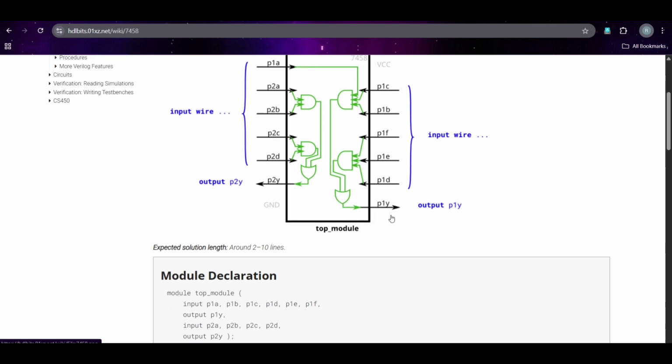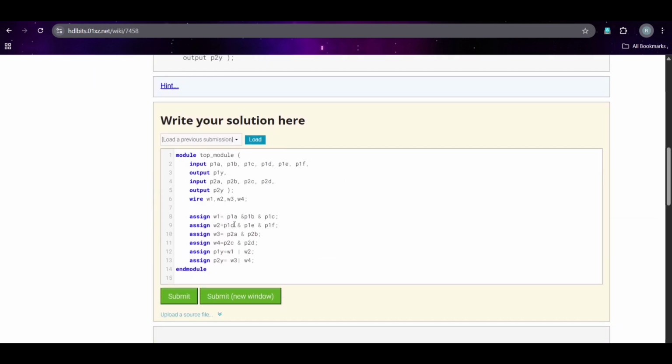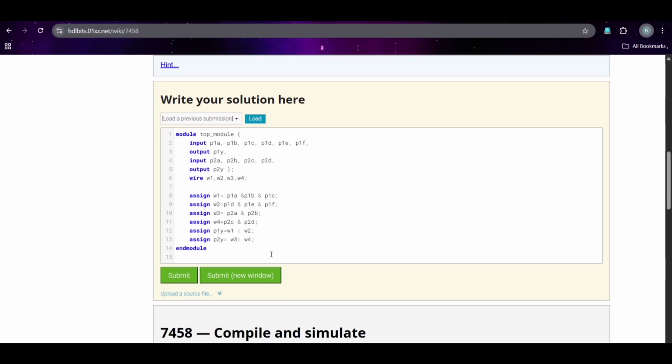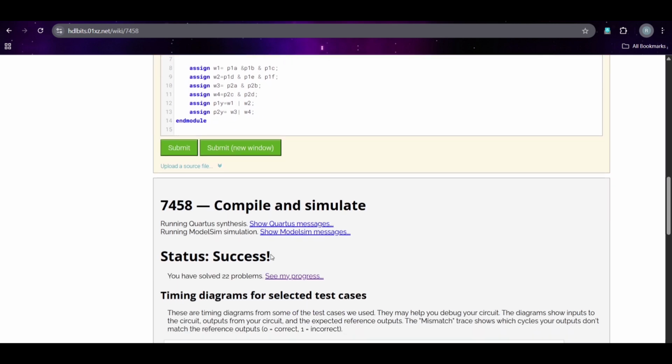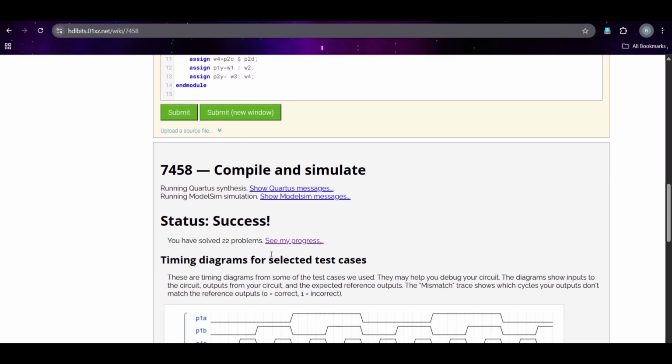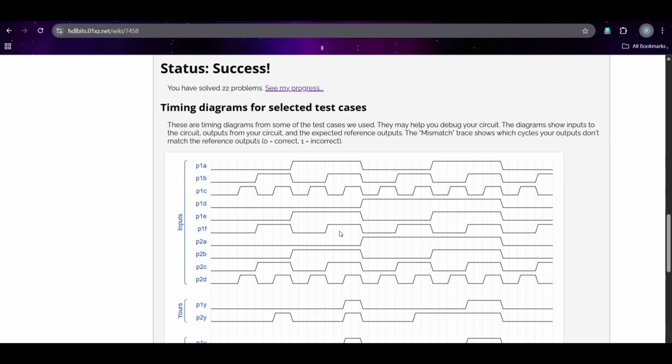So assign P1Y equal to OR of W1 and W2. So I wrote here assign P1Y equal to W1 or W2. Okay, so this is the solution for that question, and I ran this solution and it ran successfully.